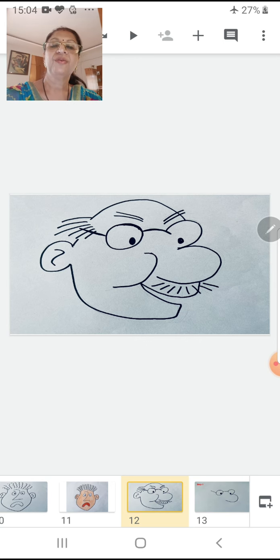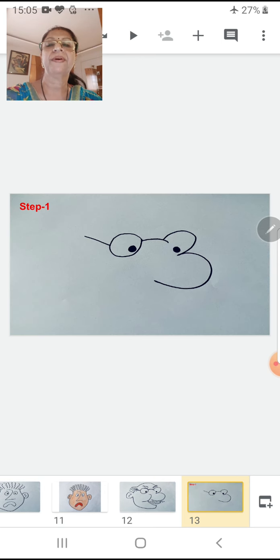Yes. So we will go to the first step. So first make number three. The upper portion will be small and the lower portion of three will be a little bit bigger, which will become the nose. Then, after one specs is done, you make the second part of the specs. Done? Are you following it nicely? Yes, good.